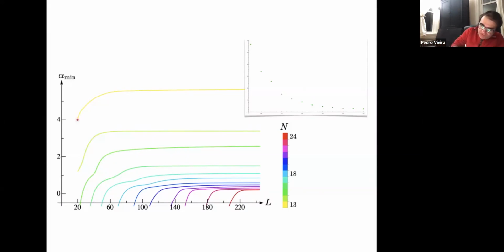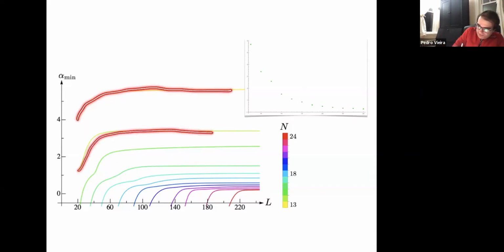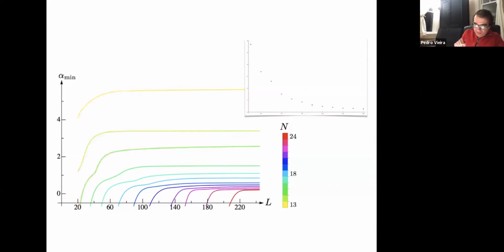So here we have a bunch of curves that go and stabilize. And now let's see what this is. This is up to which L we have. So you see that if you impose it up to spin 240, which is the most we have done so far, then it's fine, in the sense that even if you increase n max all the way from 13 to 24, which is a lot because this is hundreds of constants, they reach the point where they converge. These points, they are converging.